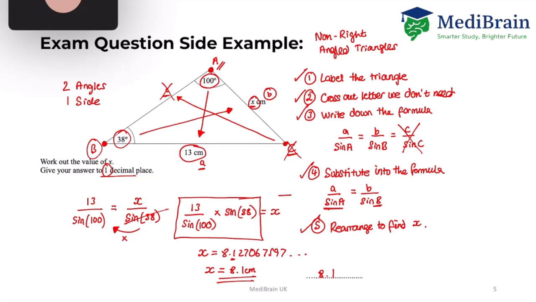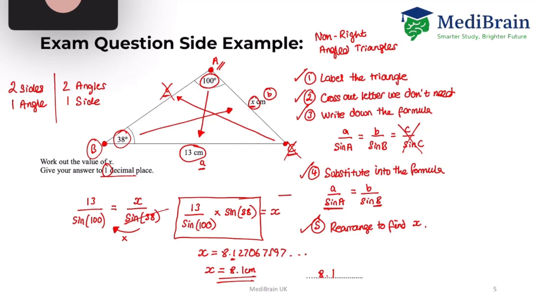When we have two angles that we know and one side that we know, or when we have two sides that we know and one angle that we know, that's when you use the sine rule. The cosine rule we'll look at next lesson. But again, there's a way to work out when you would use the cosine rule.